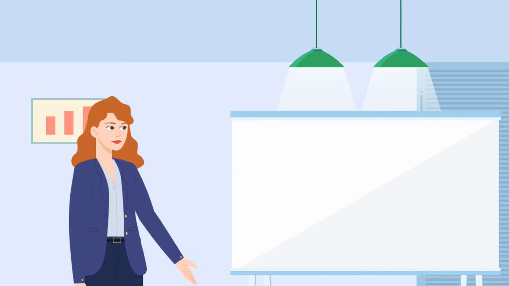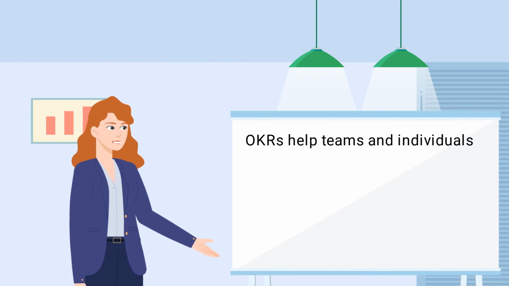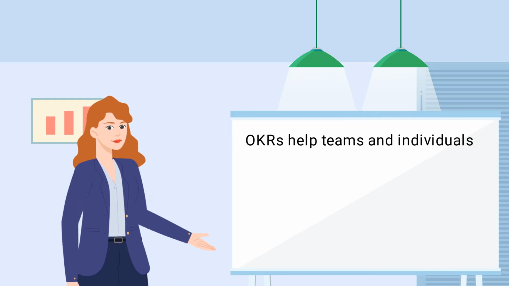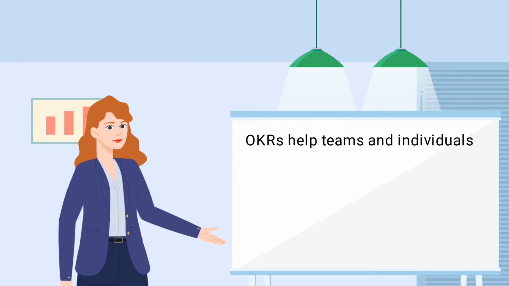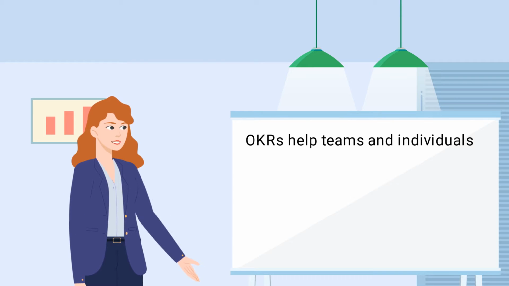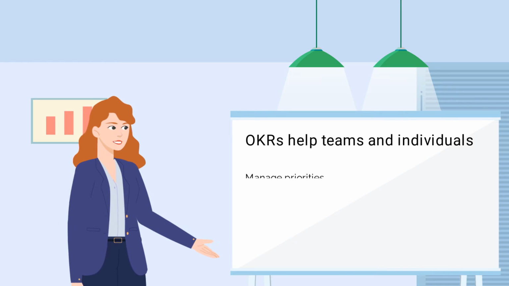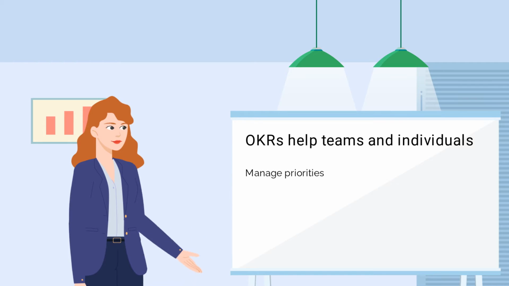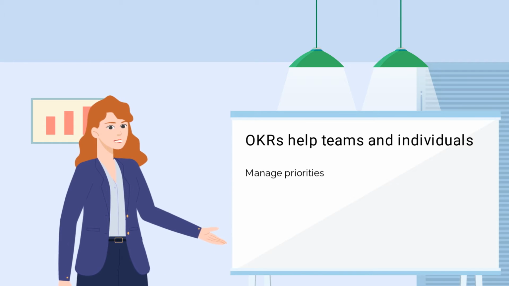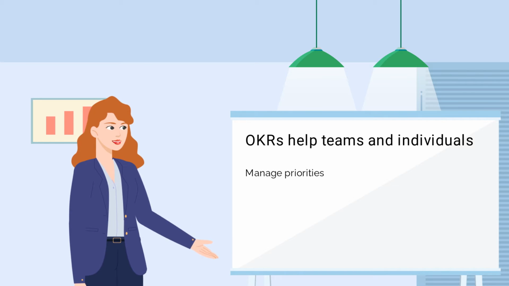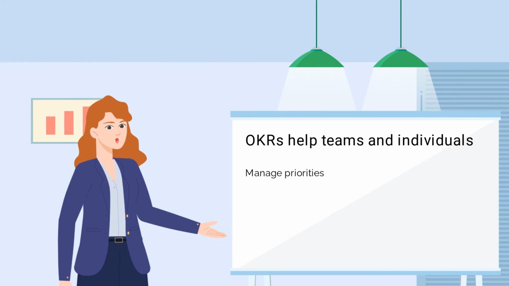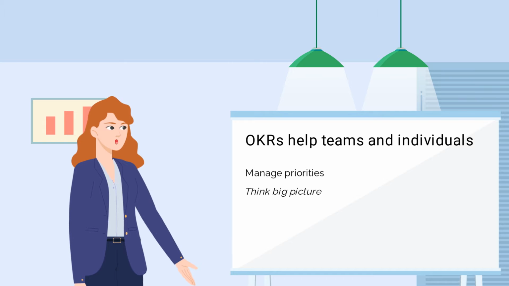OKRs encourage collaboration and alignment across functions, helping teams working together focus their efforts and clarifying for all team members what's the most important for the organization, to help them from trying to do everything. When you have OKRs to manage priorities, your team members can say no when tasks do not align, as they help thinking about the big picture, and the team becomes stronger.